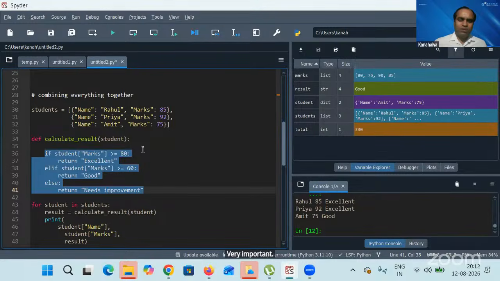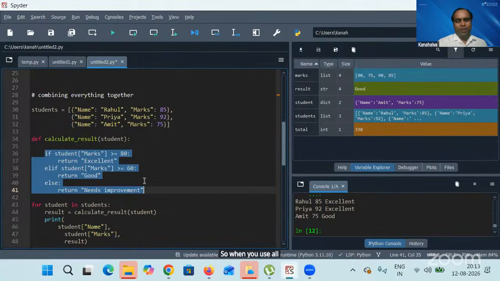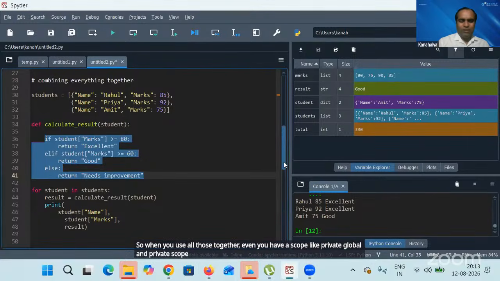As I said earlier, function is very important. We have not gone into advanced concepts of functions. There are many different things there: you have the lambda function, you have map, filter, so many things related to functions. There is also scope like global and private scope. That is the advanced function part, which I want you to explore.